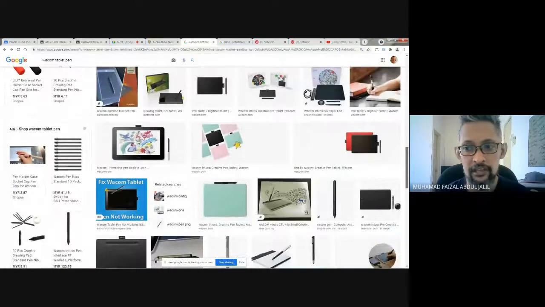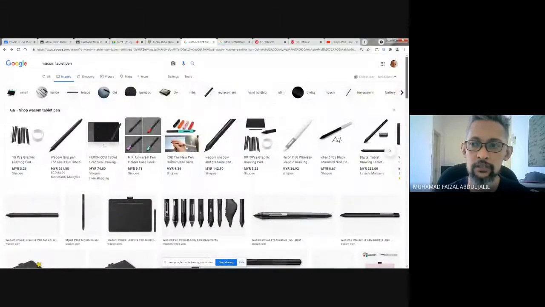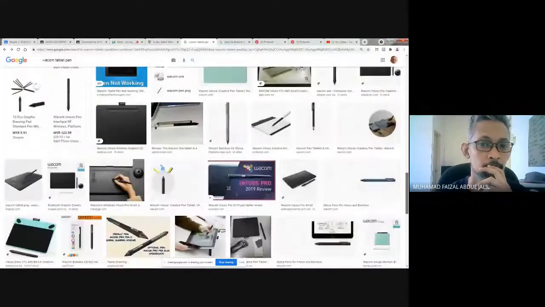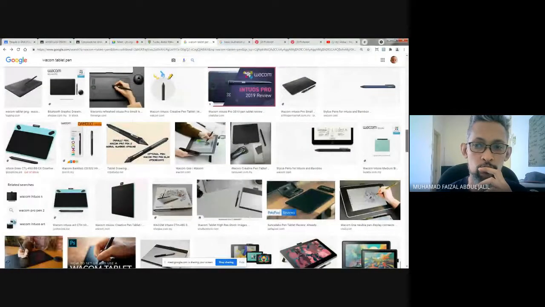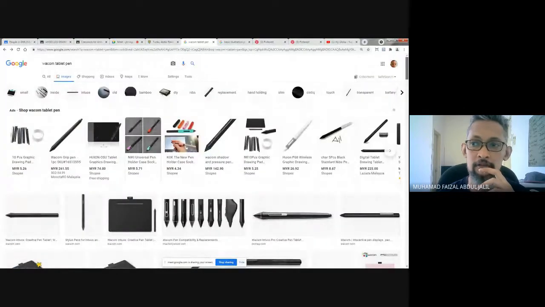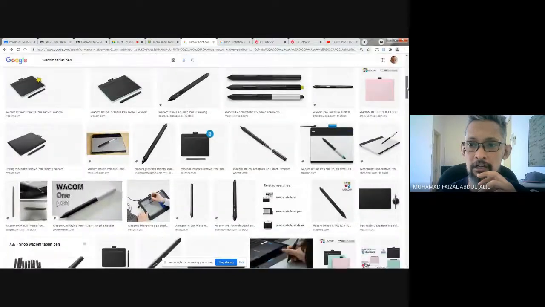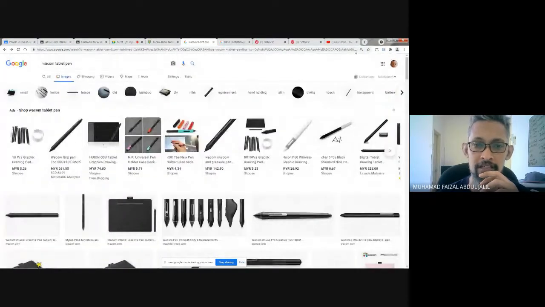So in the future, I think Huion is going to be one of the popular brands that can compete with Wacom. One of the reasons I recommend these two brands is that the pen doesn't use any battery, even though it's a tablet.